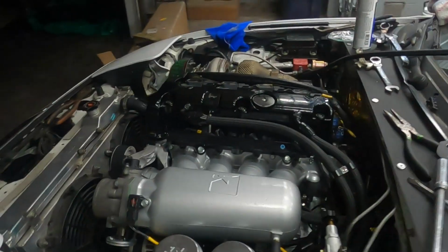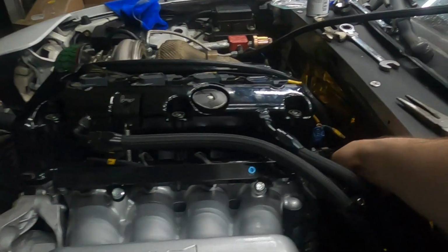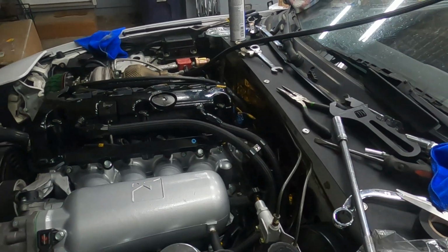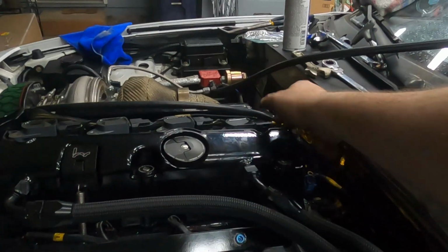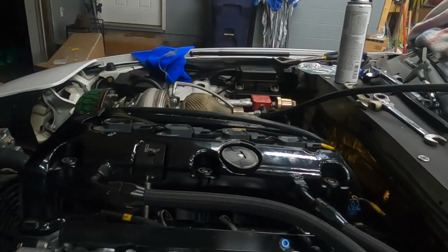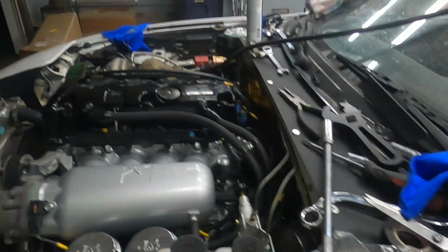I should probably make a list tomorrow of what it needs. All the electrical connections are plugged in. I do still have to replace that NB sensor, which is not the end of the world. These are still loose because I need to prime the oil. So I'll take these out, I'll take the plugs out, crank it over, check the oil level and all that stuff, make sure it builds oil pressure.